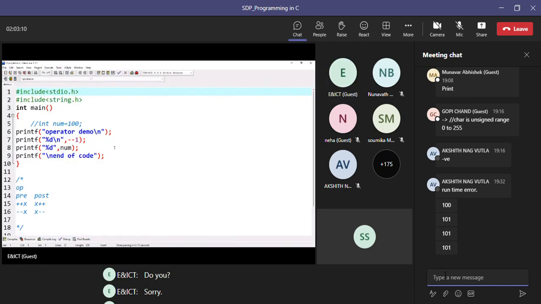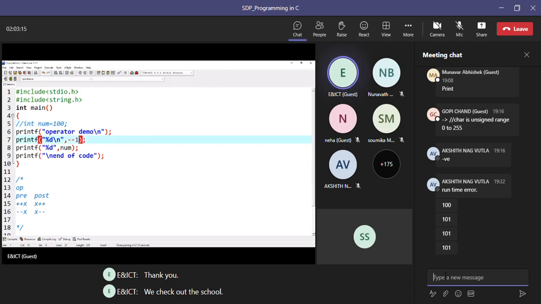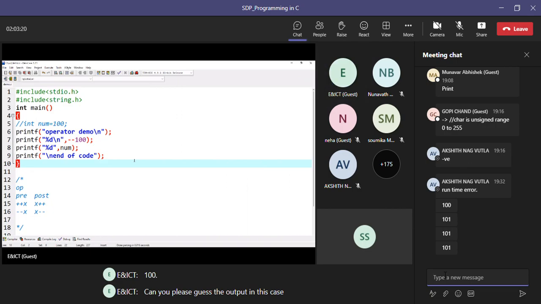Okay, please check out this code. Can you please guess the output in this case?